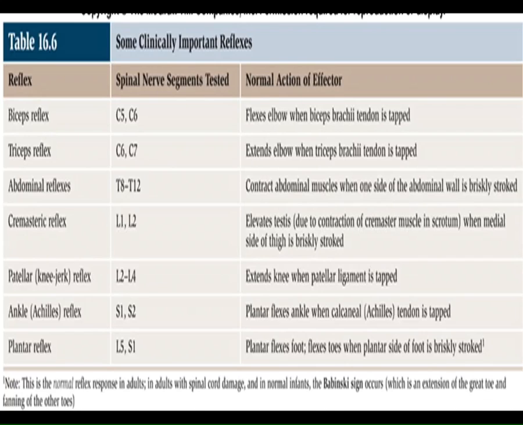Not to memorize this list, but what muscles are you testing when you do the patellar knee jerk reflex? Front of the leg. And which group of nerves goes down the front of the leg? Lumbar, right? The lumbar plexus, those nerves are going down the front of the leg. So when you're doing the patellar knee jerk reflex, you're actually testing whether there are any problems with the lumbar nerves, and therefore the lumbar spinal cord. So if the patellar knee jerk reflex was a problem, then there might be issues at the L2 to L4 area, because the quadriceps femoris muscles are being innervated by nerves L2 through L4.